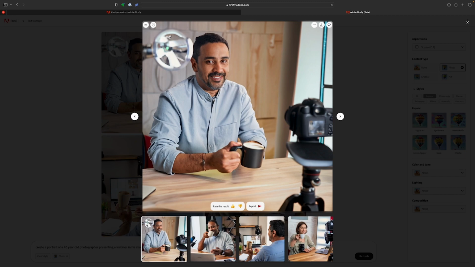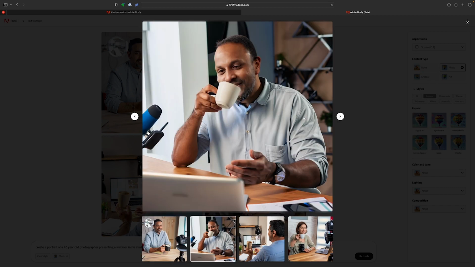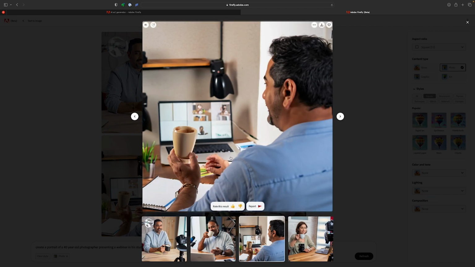Not sure what that device there must have been, like a little ring light it was trying to put in there. Slight perspective is off slightly. This ball shouldn't be leaning that direction, but if you look at it quickly, it looks good. There's not that much wrong with it. And considering a couple of months ago, it was really not at this level. So it is improving so fast. And I mean, this is the Adobe beta version.